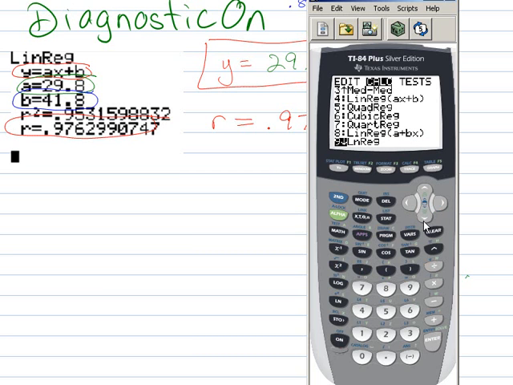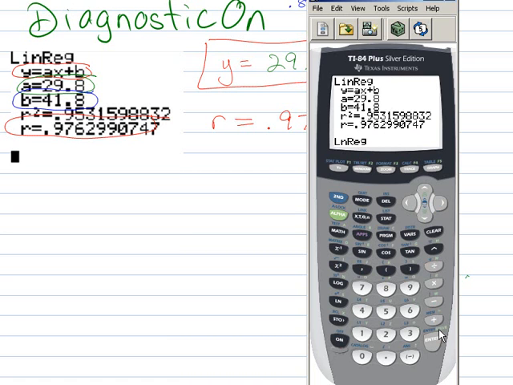So maybe the trend is actually flattening out. Let's see if the trend is flattening out. So LnReg L1, comma, L2, comma, then vars, over to Y-vars, yes, Y1. The only reason I know this is I looked it up. If you're wondering why you're doing the Y, you're not alone. I'm not really sure why, but it's just better. I think you can get away without it, but I wouldn't trust it. So now you hit enter, and there's your logarithmic regression.